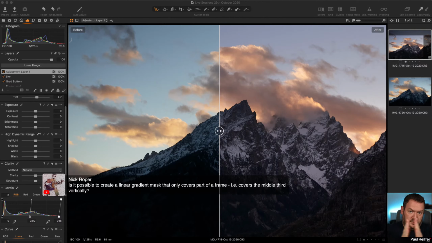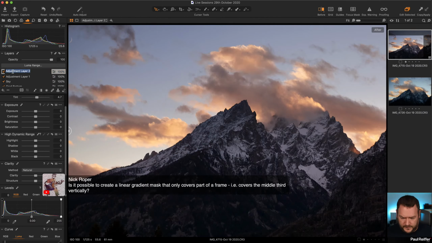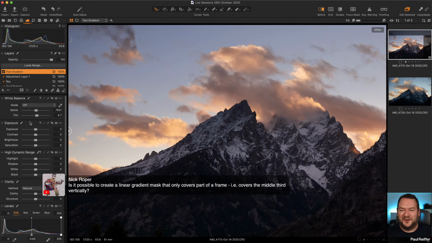You can change the falloff of that, but if you wanted it to stop, for whatever reason, let's create a new layer so you can see. Just do a test gradient. This is going to ruin the image, so don't judge it. Let's turn our mask on.